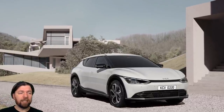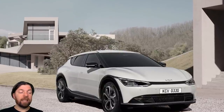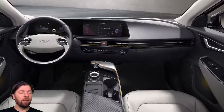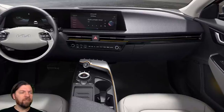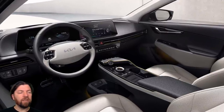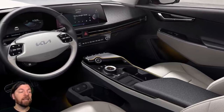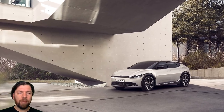Boasting a distinctive crossover-inspired design and based on the brand's new electric global modular platform, E-GMP, EV6 is Kia's first dedicated BEV to be influenced by the new design philosophy, which embodies Kia's shifting focus towards electrification. EV6, as the first dedicated Kia EV, is a showcase of human-centered progressive design and electrified power. We strongly believe EV6 is a compelling and relevant model for the new EV market, said Karim Habib, Senior Vice President and Head of Global Design Center. With EV6, we aimed to create a distinctive, impactful design by using a combination of sophisticated high-tech features on pure and rich volumes, while providing a unique space as a futuristic EV.